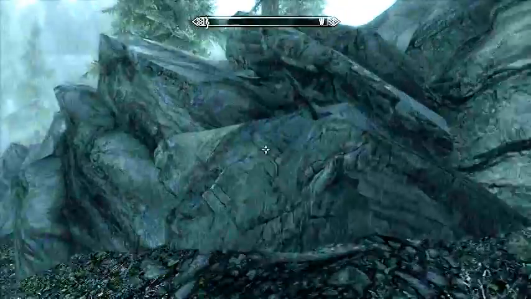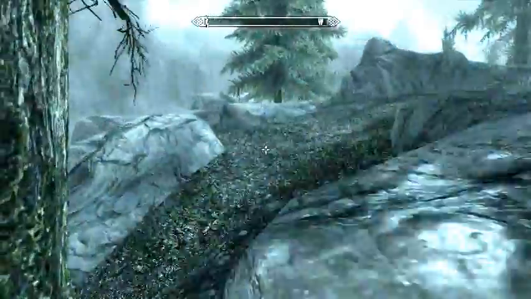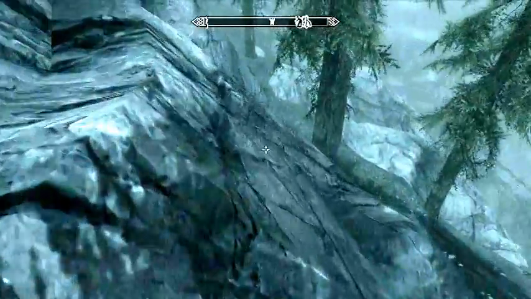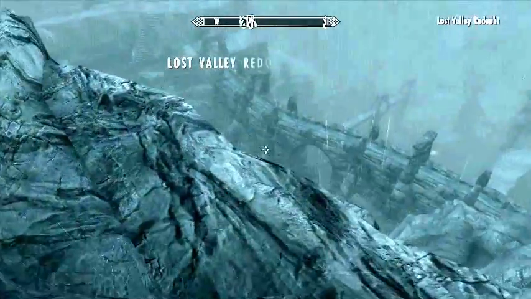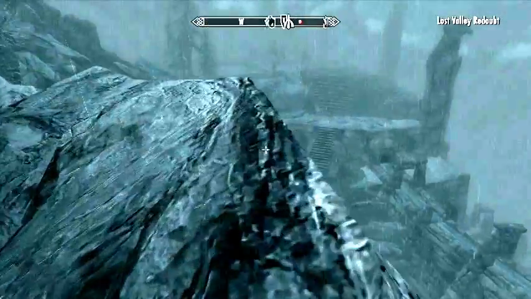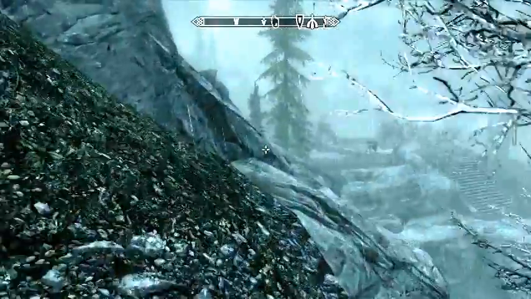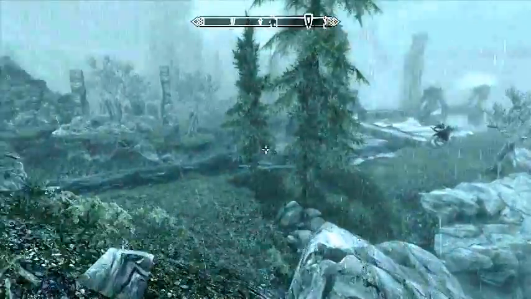And if we find it, it's called Dushnik Yal. And it's an orc stronghold. If you're not playing as an orc, they aren't going to be friendly, but neither are they going to be hostile. They won't attack you unless you attack them, but they will shit talk you. You're a jerk. Get out of here.